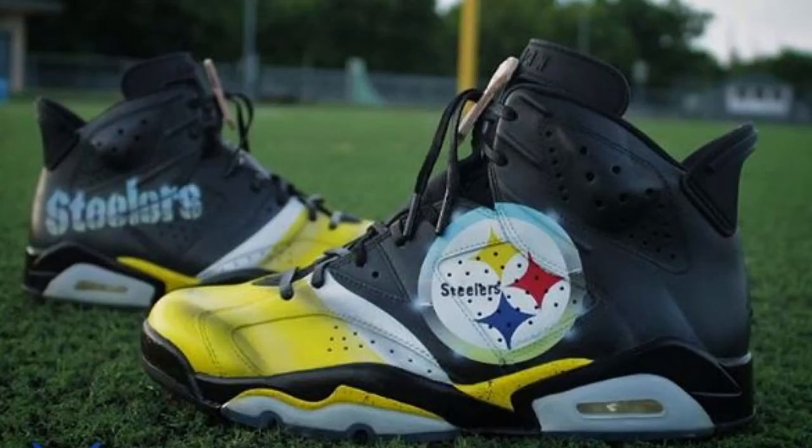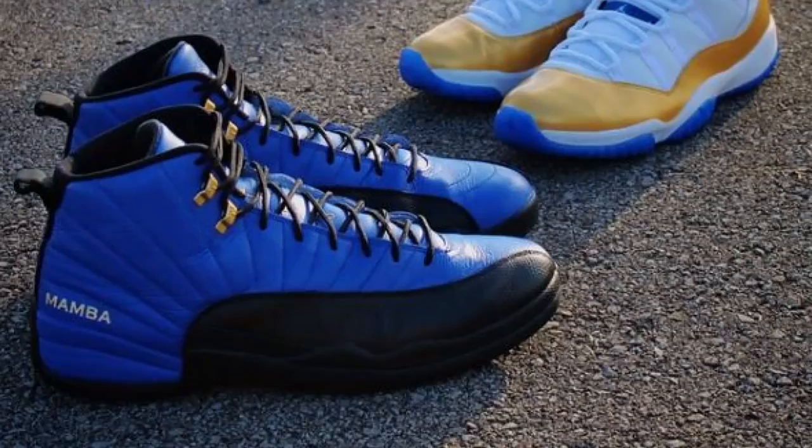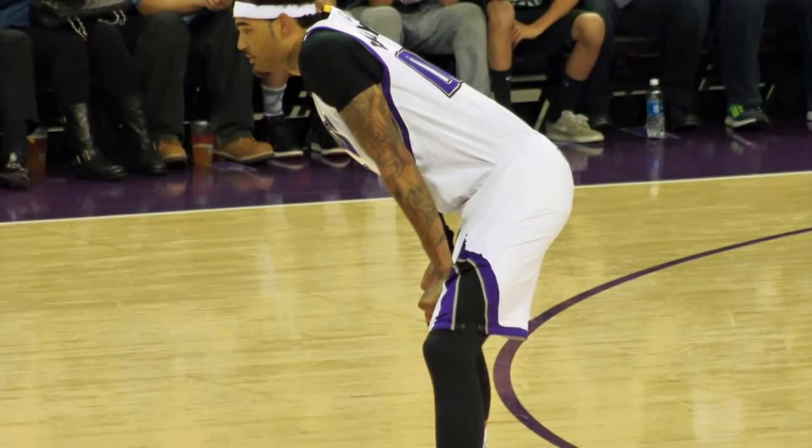His shoe art has attracted a who's who of footwear fanatics. I've done a pair for Coach Cal, Willie, Tyler — I've had some relationship with Tyler. Trey Lyle still — he actually sent me a pair of shoes the other day to get some work done. Hall of Famer Andre Reid from the Buffalo Bills. Ian Kinsler from the Tigers. Jared Saltalamacchia.